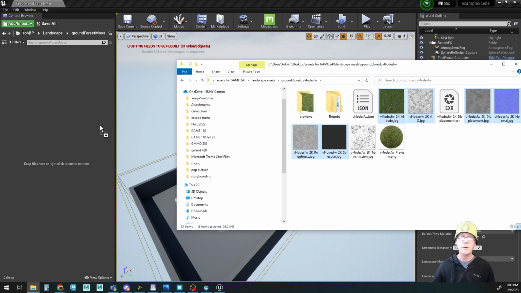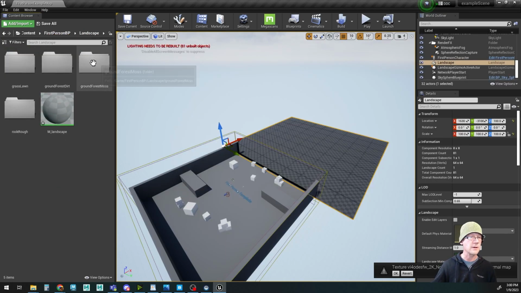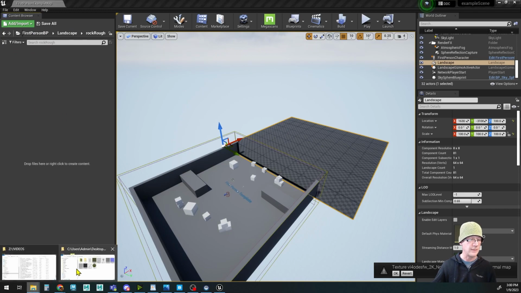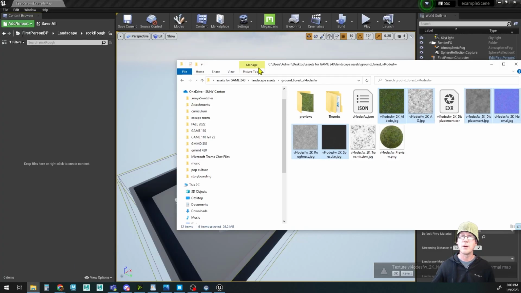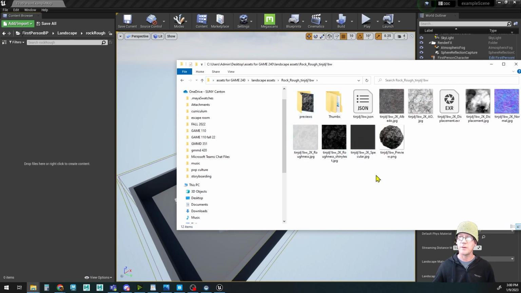So, to reiterate what the PBR textures are, they're the best way to get a very realistic looking environment through all of these extra files. You can see the displacement.